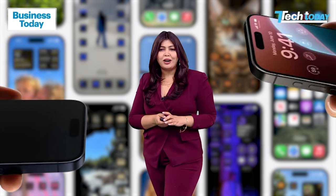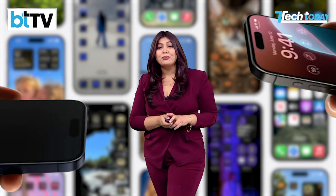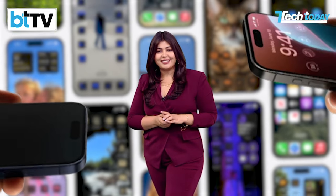Tech Today's Lakshai Kumar is out on the streets of Mumbai to find out just that. We have a fair idea of what the next series of iPhones is going to look like thanks to leaks and expectations by industry analysts. But is that what people actually want to see on the iPhone 16? Let's find out. We're here on the streets of Mumbai talking to people about their expectations of the upcoming iPhone 16 series.